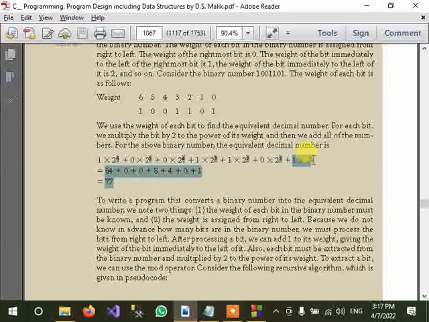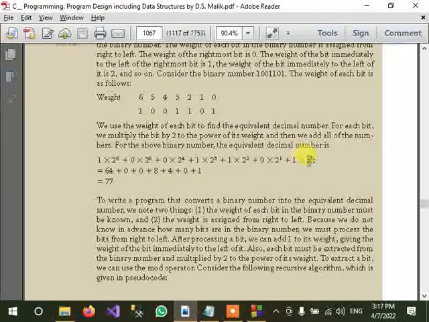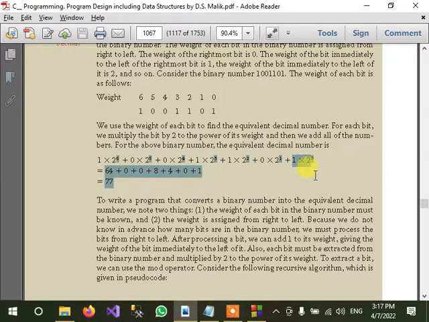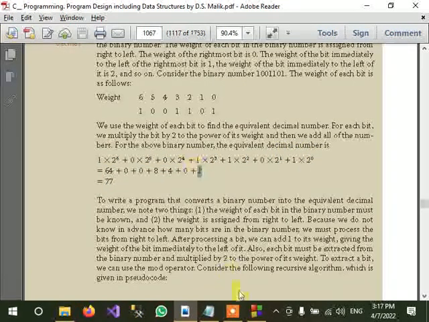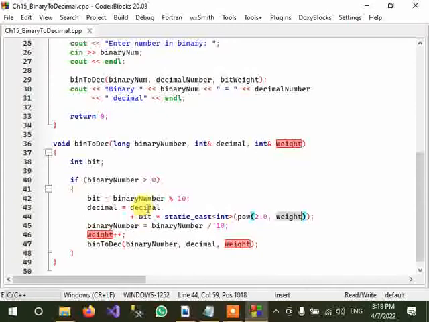The rightmost bit was 1, and we have taken 2 raised to the power of the weight value, that is 0, and multiplied them. The first term we have got is 1, and the 1 will be stored in the decimal variable.